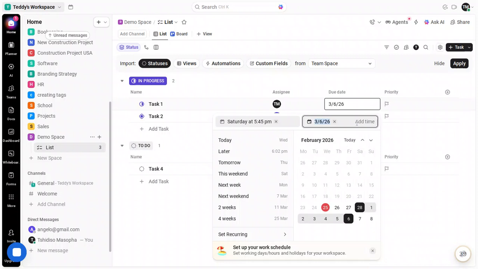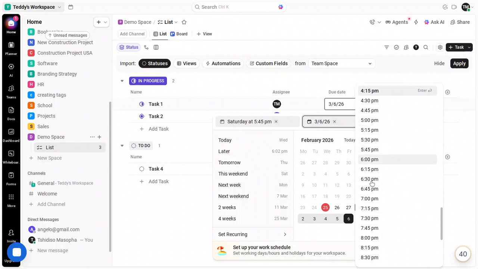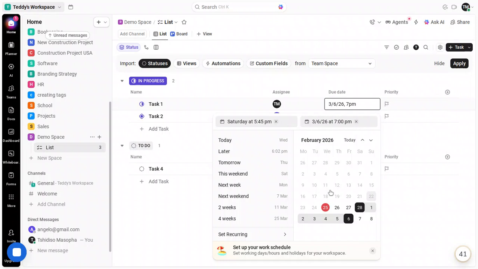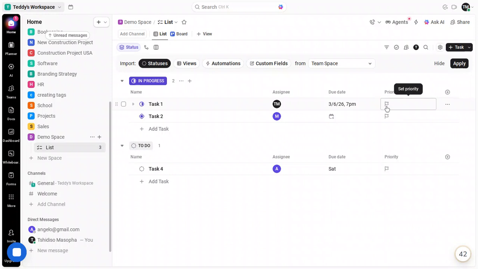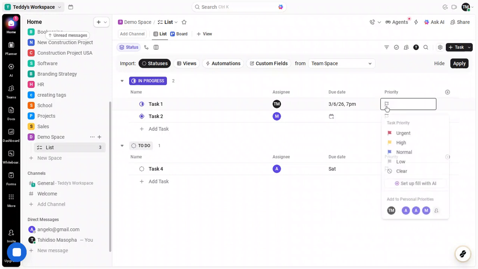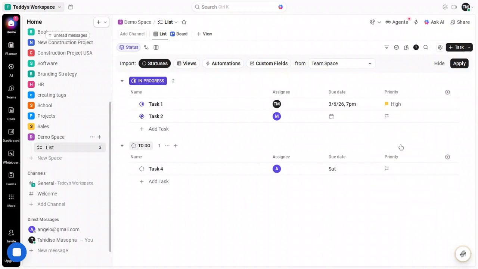If you'd like to see even more ways to level up organization and efficiency for a task, click the 3 dots menu on the right side of the task row. This menu opens up additional options that can save you time, like templates for repeatable task structures and built-in time tracking if you want to measure effort. You can experiment with these as your system matures. The goal is to start simple and expand only when the added detail genuinely helps you decide, delegate, or deliver faster. Let's open a task and explore the Task Details panel, which gives you a comprehensive snapshot in one place.